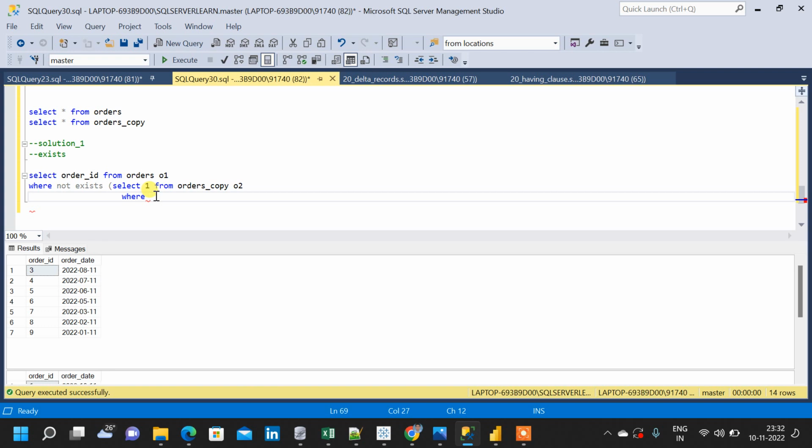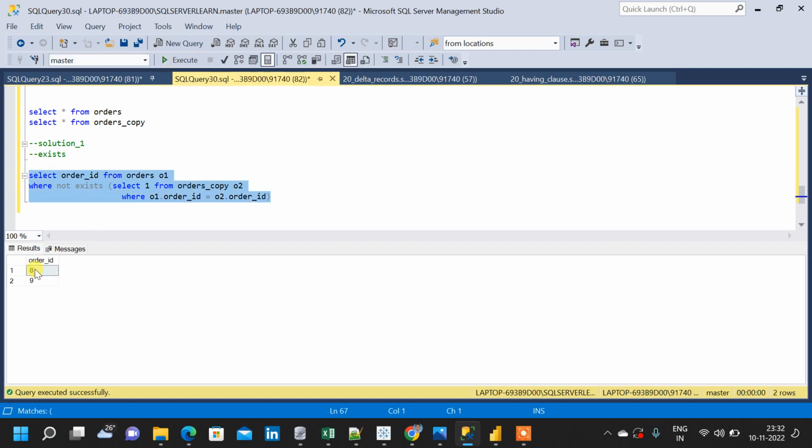Now I am going to write the condition where O1.order_ID equal to O2.order_ID. Now I am going to close this. Let us run and see what is the result.